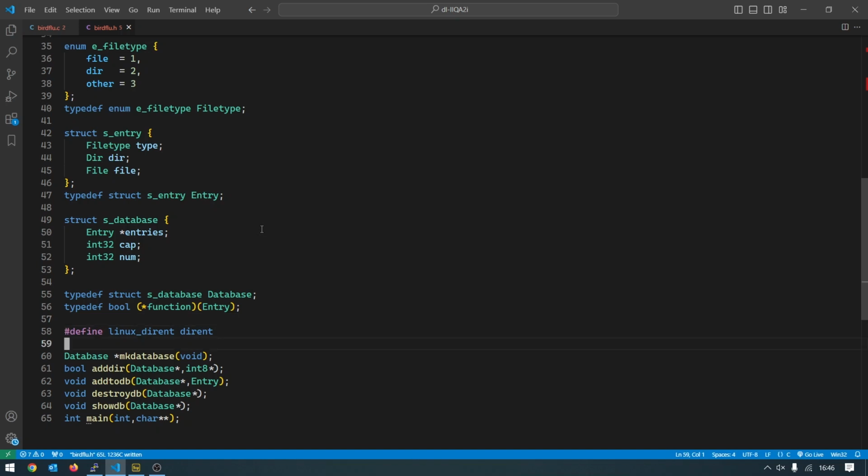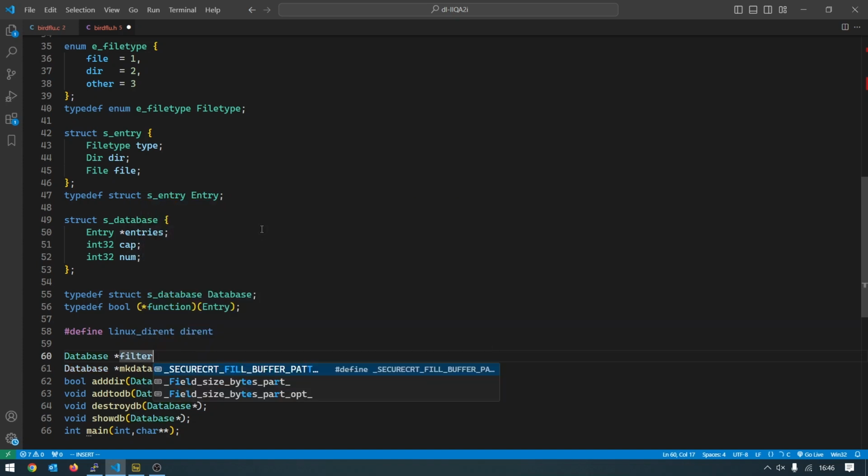And what's the signature for our filter function? Well, it will return a new database. So we'll give it a database, and it will filter that database and return a new one and destroy the old. So it will return a database pointer, filter, and what will it take?